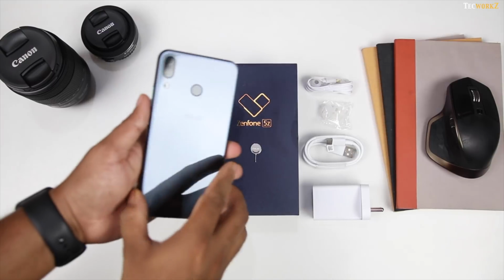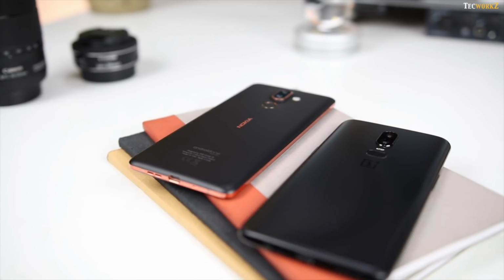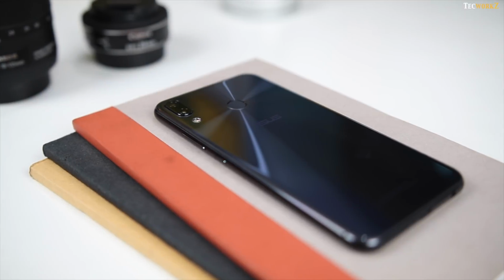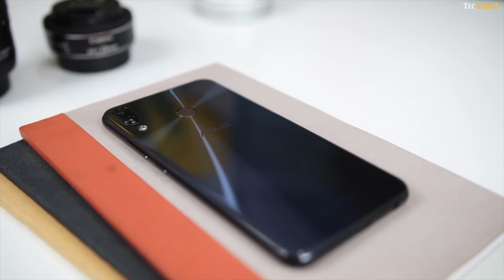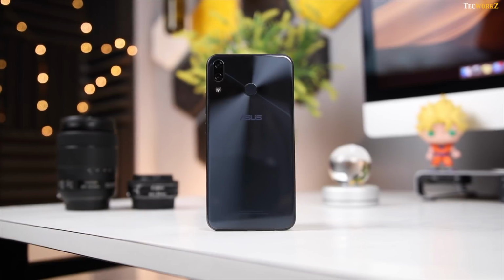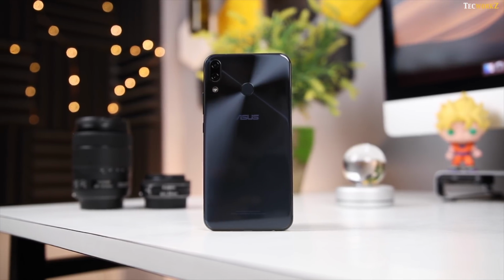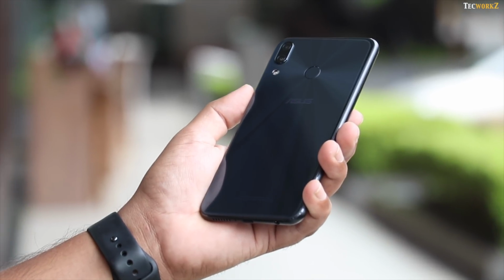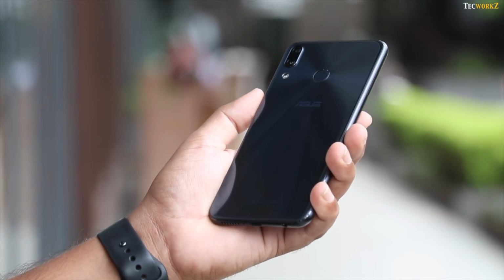First thing that I noticed when I picked this phone up, and you might too, is that it is very light, especially compared to some of the other phones that I have been using recently. Like with most of the recent flagship smartphones, 5Z also comes with a glass back. It is very reflective, but Asus has done a good job of making the reflections look like rays that converge at the fingerprint sensor. The glass back looks and feels really good, but it is a fingerprint magnet and will definitely break if the phone falls down.